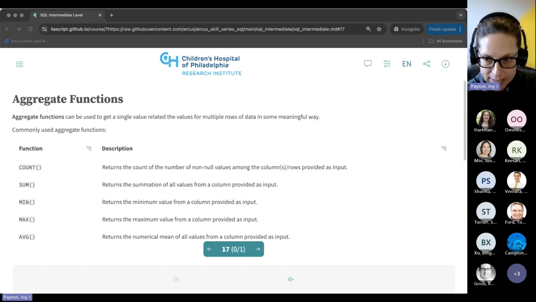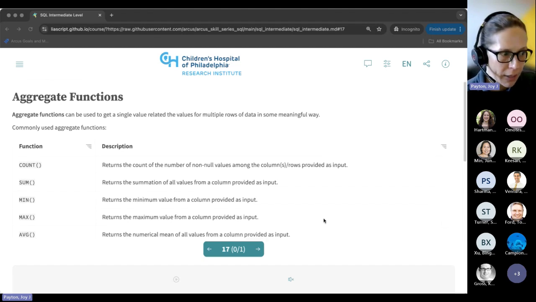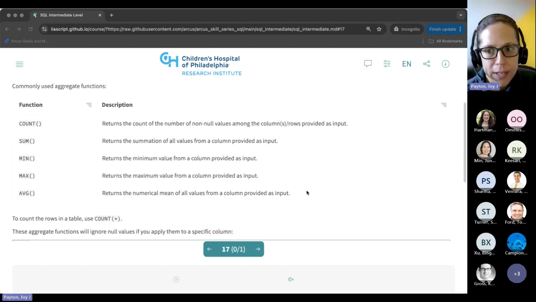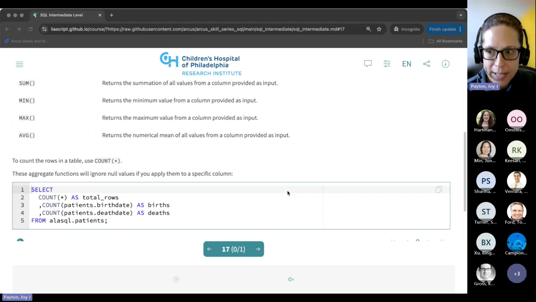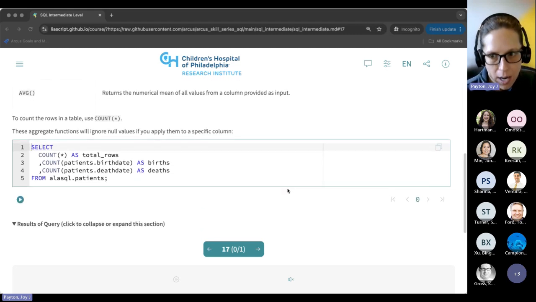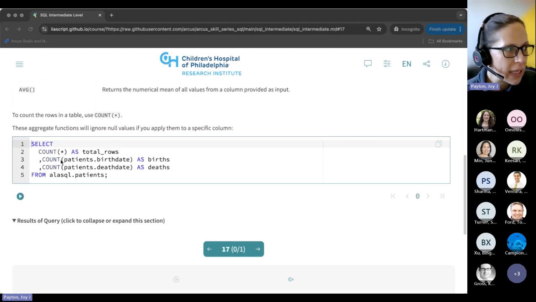Average, in this case, will provide the numerical mean of numerical values from a column. And count will ignore null values. And this can help you figure out how many non-null values are in various columns, as we see here.